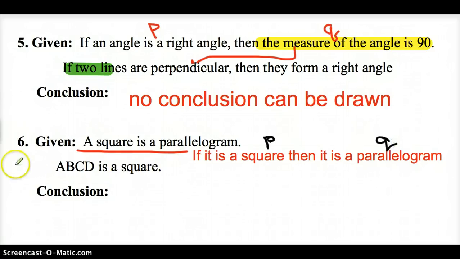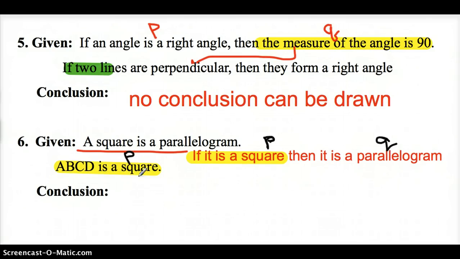Now when I come over here, I say A, B, C, D is a square. It's detaching. See how it's separating? Syllogism goes if then, if then, if then. Detachment has an if-then statement that does a separation, a detachment, and the P has to detach first, which we're doing here. Do you notice that this matches? This is square and that's square. So this is giving a specific example of a square.